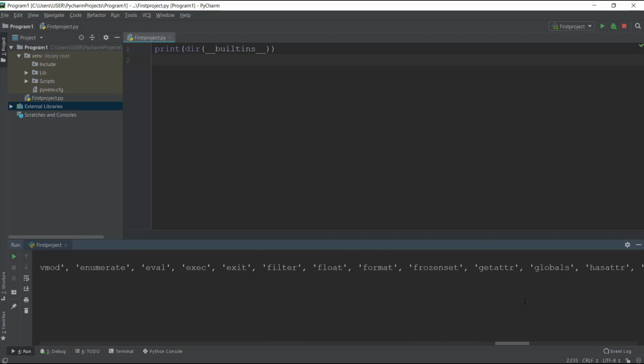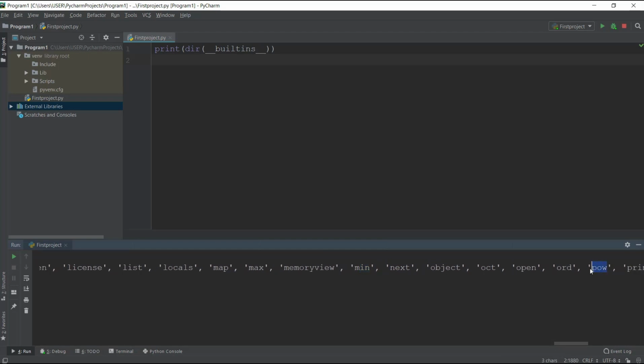So, consider the maximum, this is max. And if I move down again, you can see min here, and if you check again, you're going to see pow right here. So this is for power. And you might ask me, what if I don't know the use of any of these functions? How can I be able to do that? Move this down here, and I'm going to show you something.